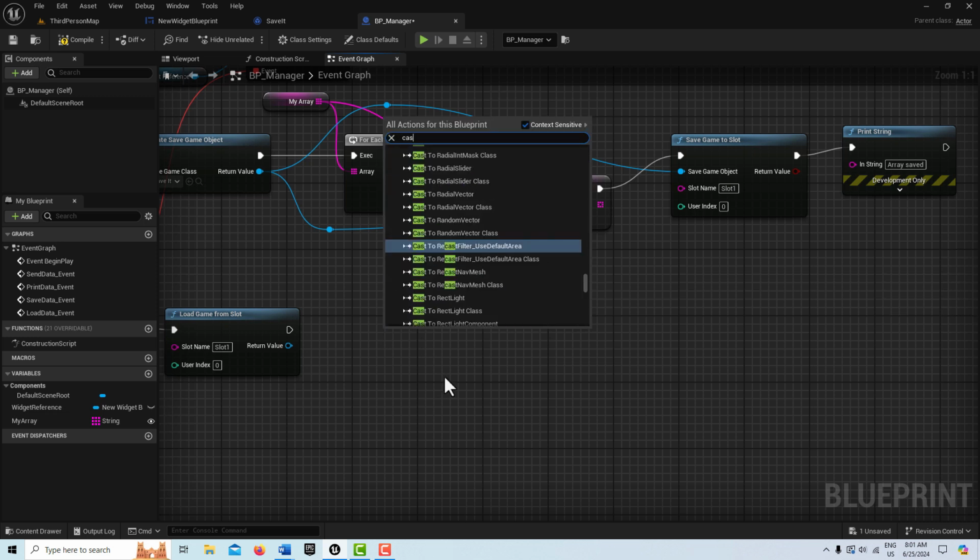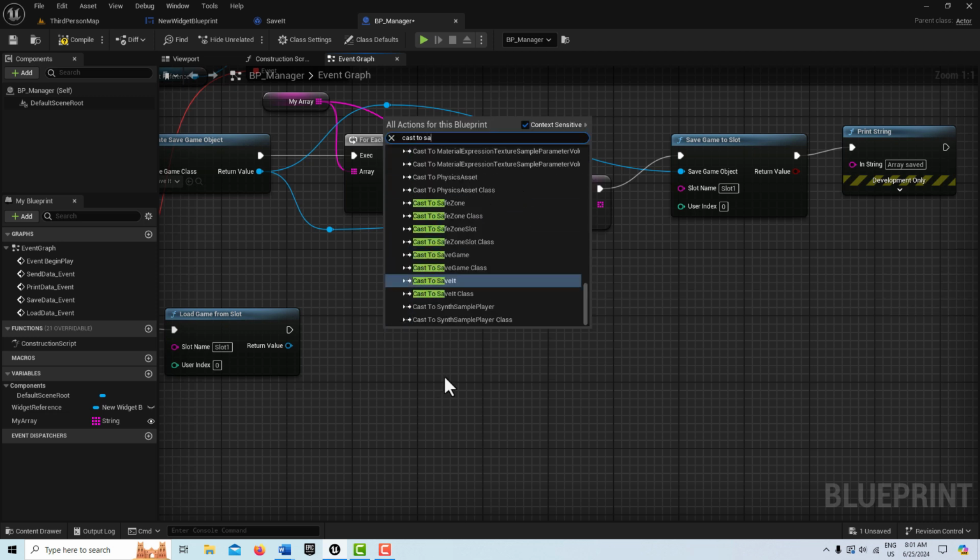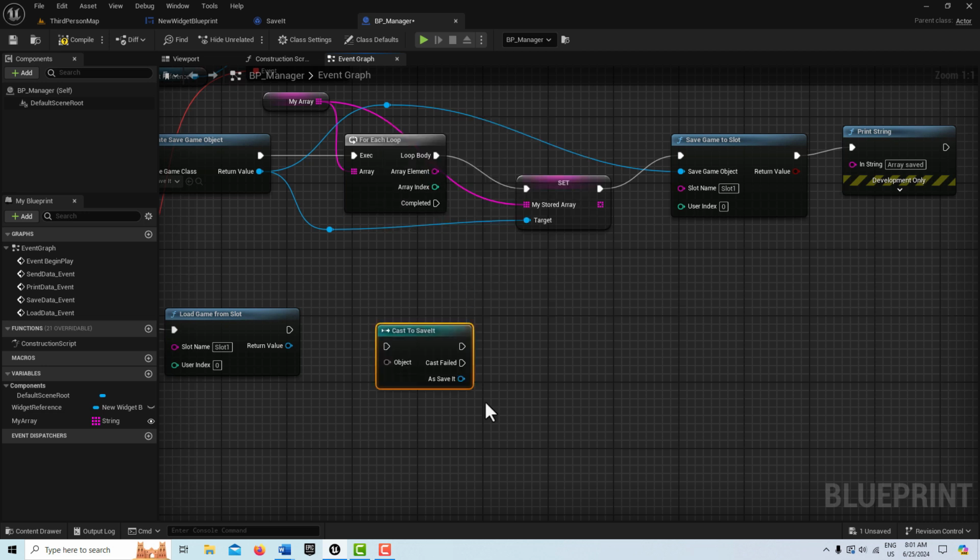So we'll go cast to save it right here. And that's why I say casting gets a bad rap sometimes, but it all depends on what you're casting to. So I said in another tutorial that casting to a whale is one thing, but casting to a sardine is something else. So anyway, we've got all that, and we just have a couple more nodes to do here.